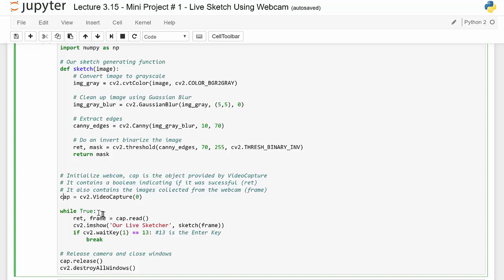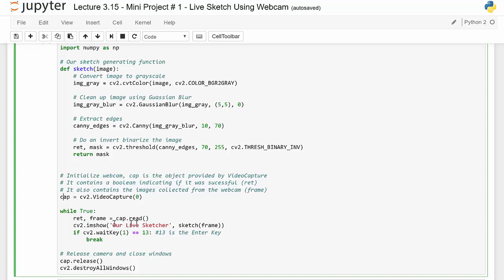However, if you run it out of a loop, it just pulls one image at a time and nothing else. So what you want to do is have cap.read running in a loop, and this loop runs continuously, pulling images from your webcam. It should be pulling at the frame rate of your webcam, which is usually 30 frames a second. Sometimes it's more, sometimes it's less, but generally it's between 24 and 60.